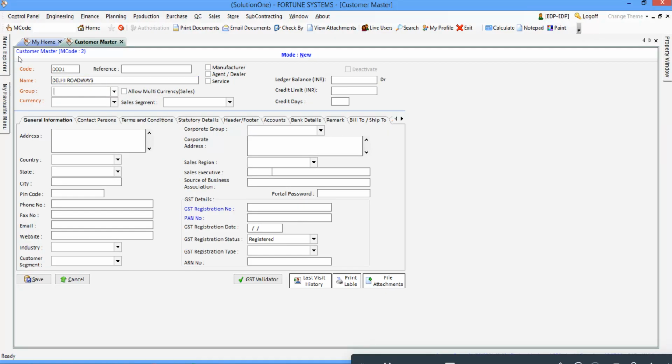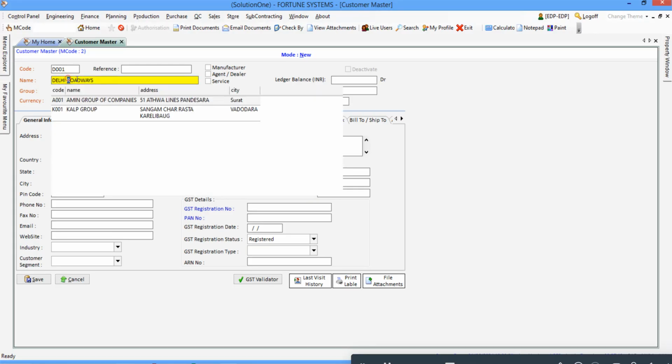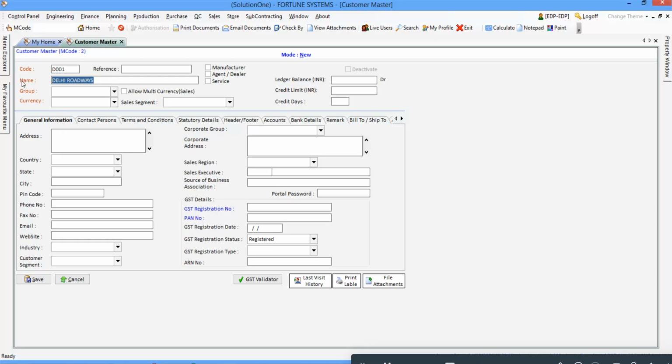Group. Suppose, let's take Goyal Engineers Limited, its group, machines manufacturer.